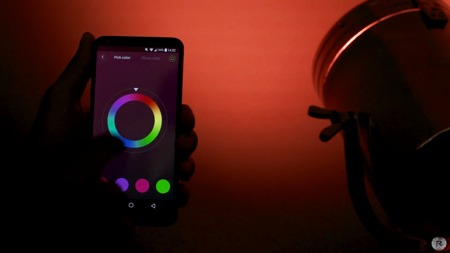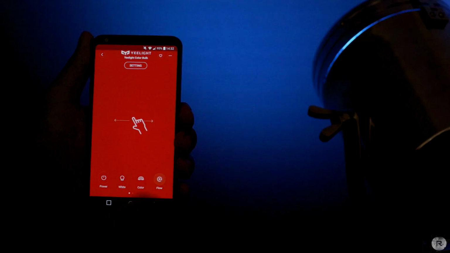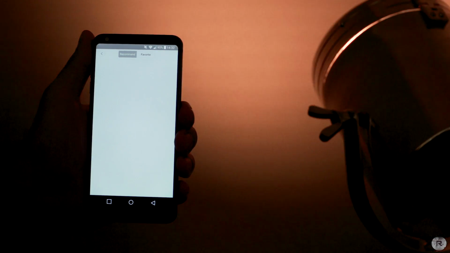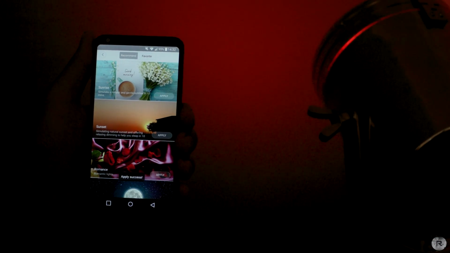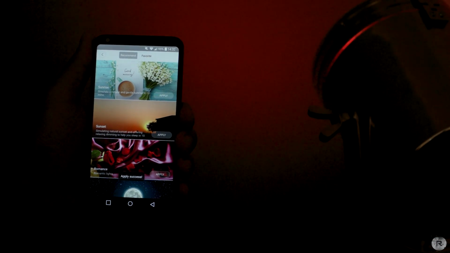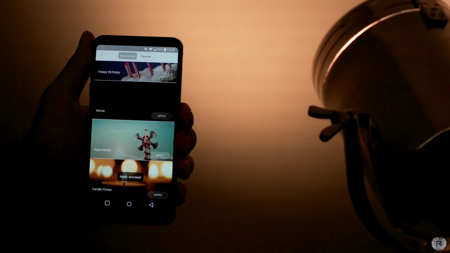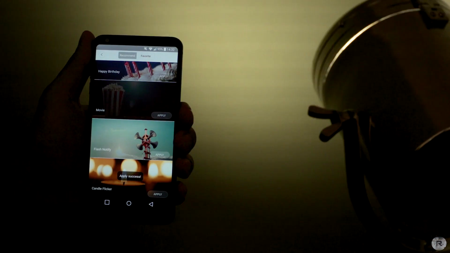You even have a flow mode where the bulb changes colors constantly. Users can even choose a specific set of colors from which to switch between. There's a favorites mode where you can choose the lighting from preset modes. This will change the colors, brightness, pulse settings and much more in just one click to match your mood.